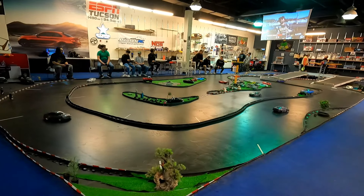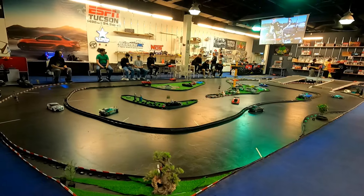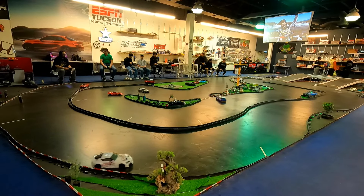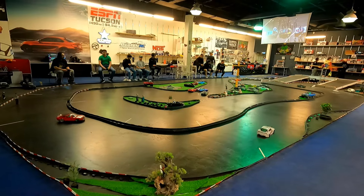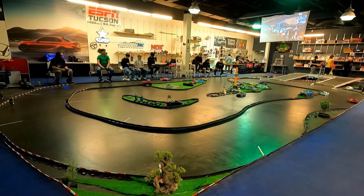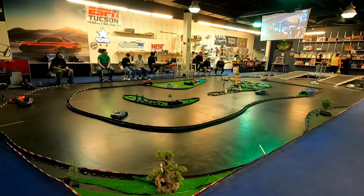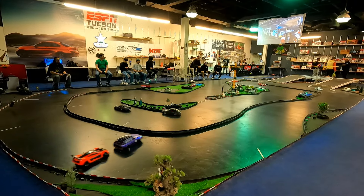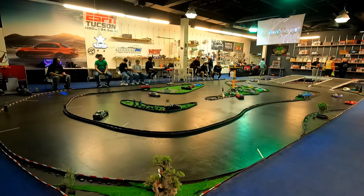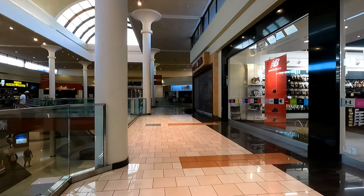Here's a look inside the RC Dojo and this looks like so much fun. This is the second time I've seen an RC car place like this show up in a mall and I wouldn't mind seeing more of them. There were a lot of people that stopped to watch for a minute or two while walking by, and malls need things to keep people interested besides just stores — you need interesting stuff for them to see while walking in between those stores.